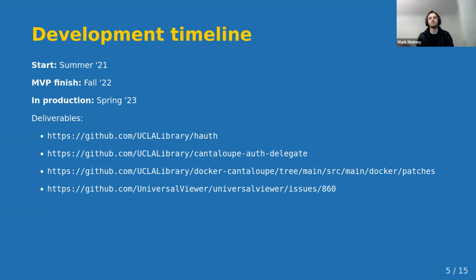And because of what I mentioned before about major web browser vendors deciding to phase out certain ways of supporting third-party cookies, the UV developers had tabled implementing IIIF authentication.